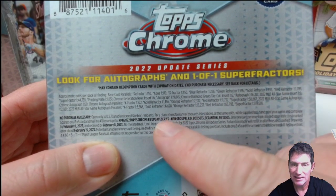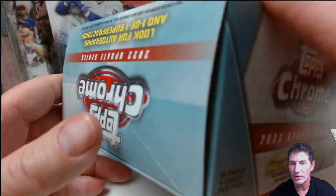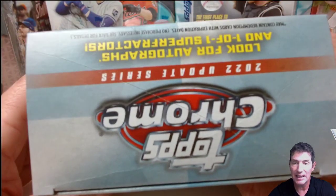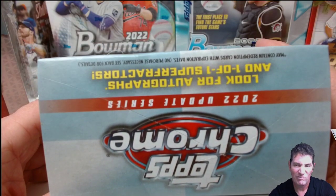A green. The autos are one out of 60. So that's one base auto, not numbered, out of every six boxes. So that's actually pretty decent. That's not too bad, but considering these boxes are $50 a pop, kind of sucks.